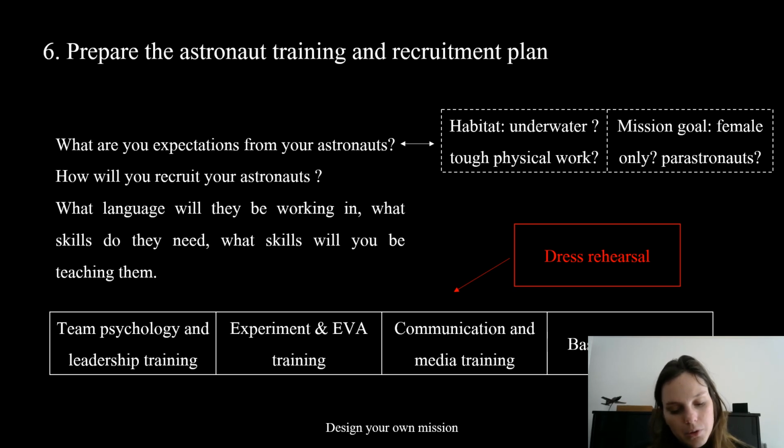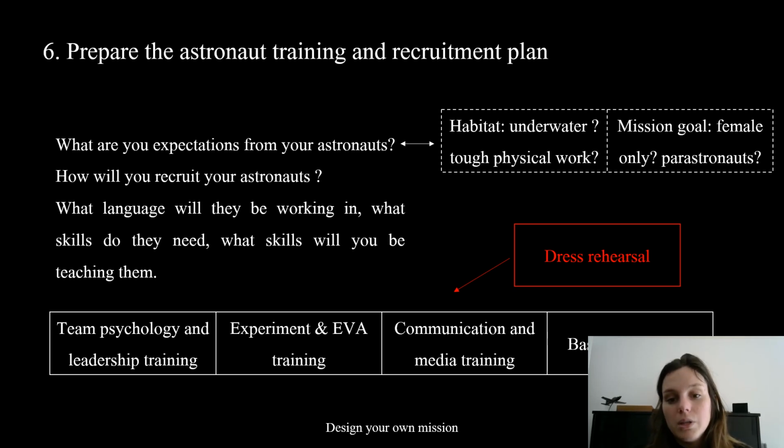And you can have, as a bonus, the dress rehearsal. Usually it's quite important, and it's a good way to test the team dynamics, the communication, the experiment training, and just the skills in base engineering. It can be a day, it can be 48 hours, it can be two weeks, whatever you want, if your mission is six months, for example. It's a very good training, but it's going to take quite a lot of resources. For the dress rehearsal, you can't just tell your astronauts, oh, you're going to be on Zoom, just talking to a psychologist for a while.